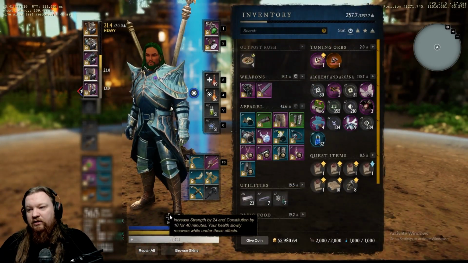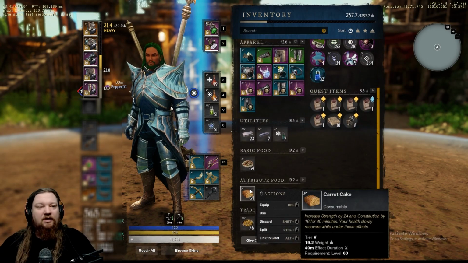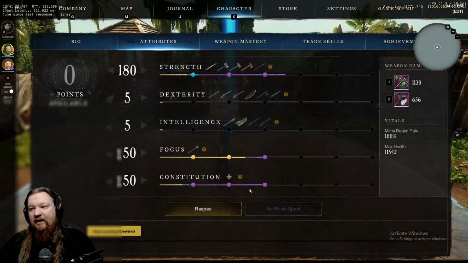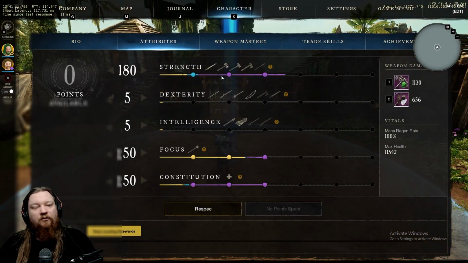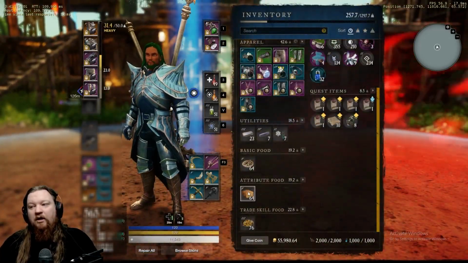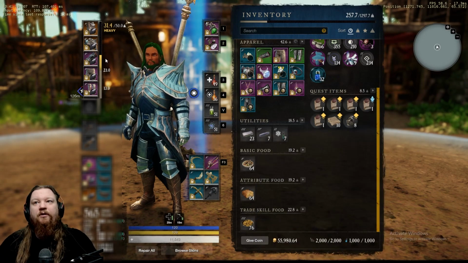Now, this includes a food buff, a tier 5 food buff. I'm using the carrot cake. It gives me a little bit of strength, a little bit of con, so I can hit that 150 mark, the rest going into strength, and it's cheaper than the 40 con food. So you take these points into account when making your build.